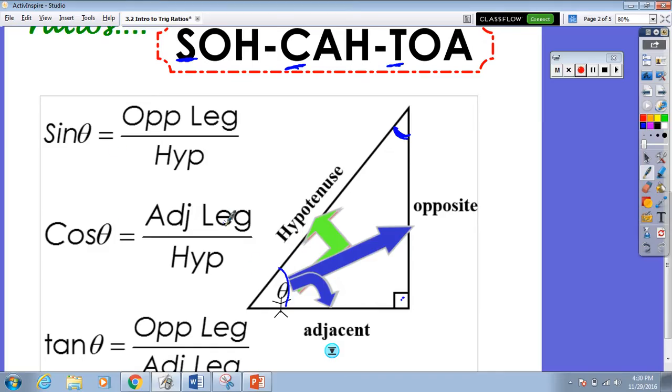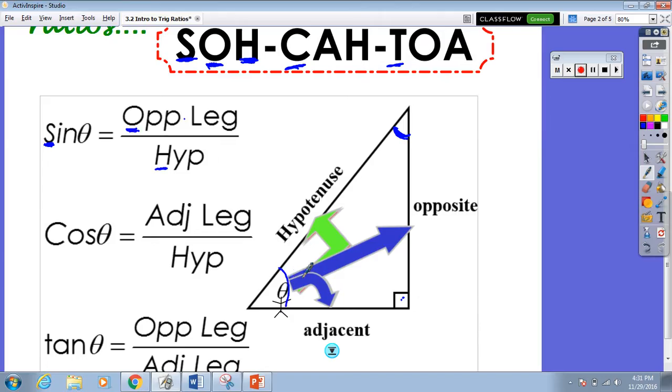So sine of this angle is opposite, which is where you get the O, opposite leg, over the hypotenuse leg, which is where we get the H. When you remember SOHCAHTOA, just the SOH part is for the sine. Notice, sine starts with an S, opposite is the O, hypotenuse is the H. This is what we use to help us determine how to set this up. Now when you look at this on the next page, you're going to have numbers, and I'm going to be asking you to write a ratio or a fraction to represent the sine of theta.